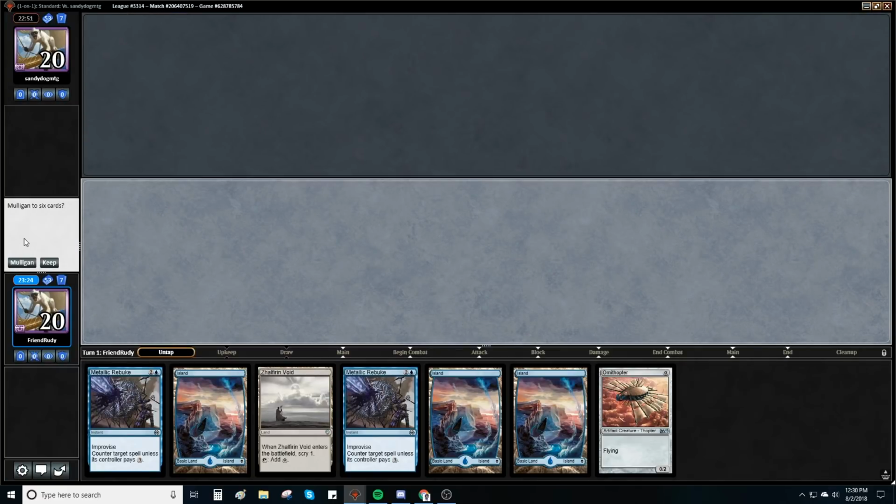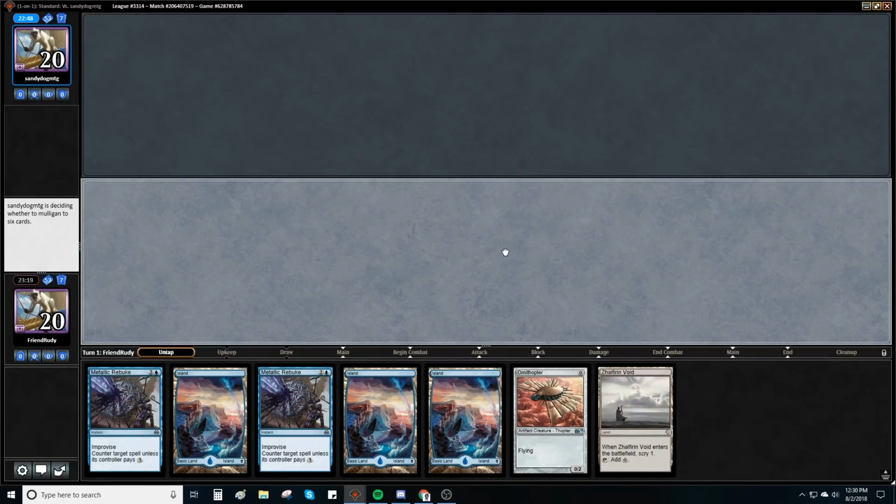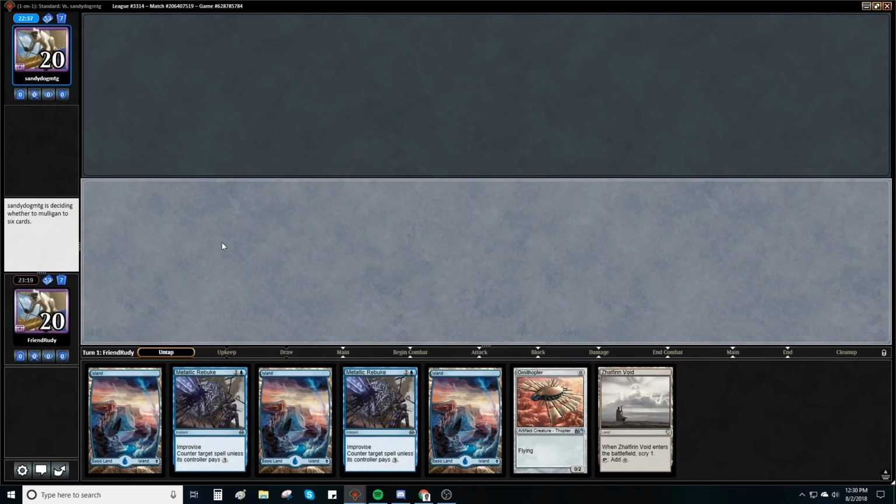Yeah, let's play first. Yeah, we can keep this hand. We do have a Scry. We do have a turn 2 Rebuke and a turn 3 Rebuke. So that's kind of nice. But actually, I don't like this hand. I actually kind of regret keeping it. This is the kind of hand that I think might look appealing, but without a payoff is not great.